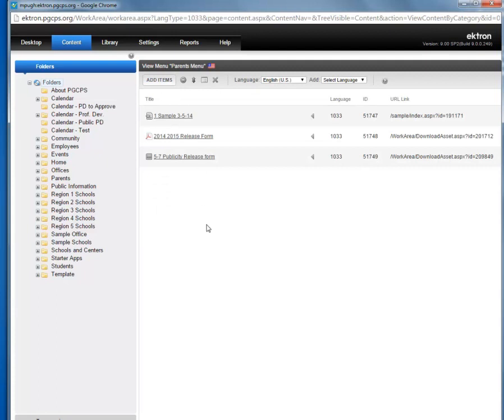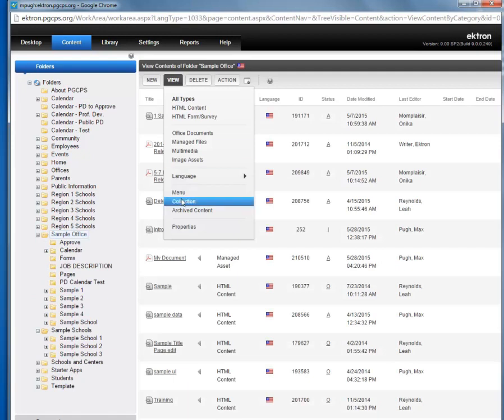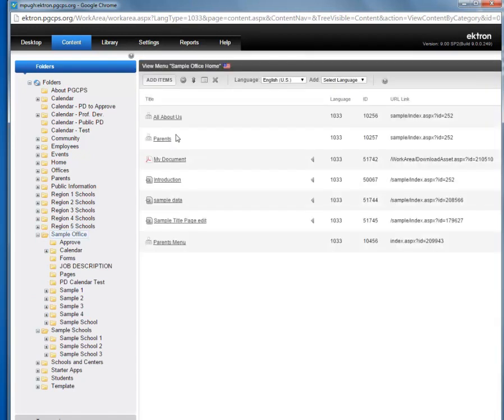If you want to get rid of this menu, this submenu, you would click the X to delete the entire submenu. Only do that if you're absolutely certain you want to delete the menu. If you do that from your top level menu, you would delete the entire menu. So if you were on your top level menu and you click this X, you will be deleting the menu off your website. If that happens, you need to give us a call or email us at websupport@pgcps.org. And that's all there is to it.